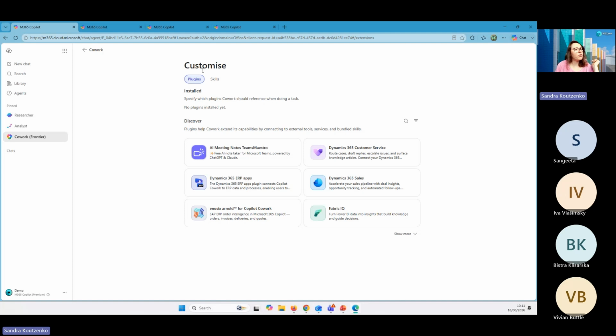So for example, you can have Cowork create and update opportunities in your Dynamics 365 system, which is something that I know many salespeople are going to welcome because nobody likes to update a dynamic system. So I've been very much using this feature and enjoying it quite a lot.